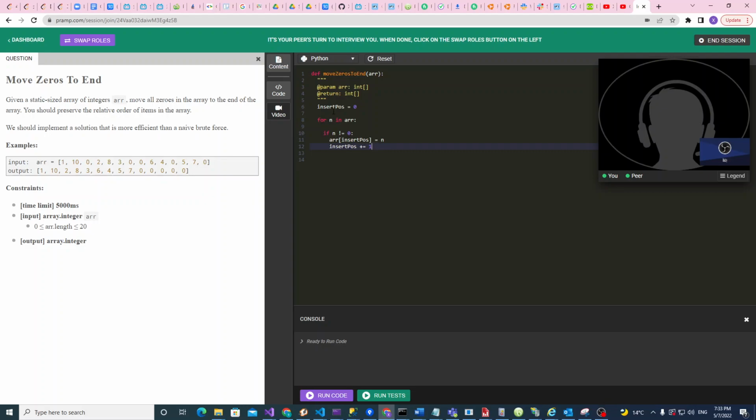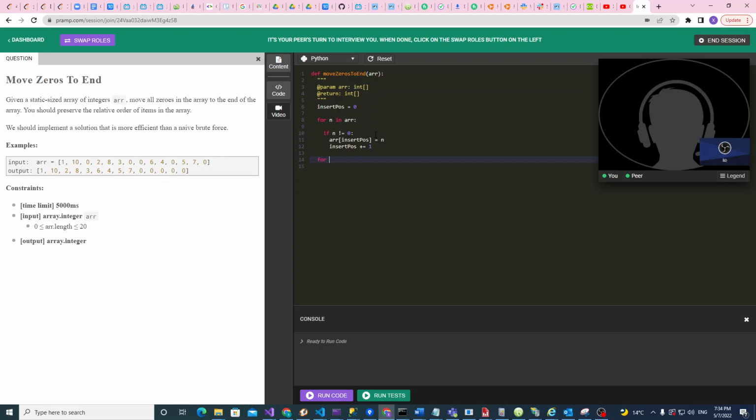I'm trying to make it do only one iteration, but I don't think that's possible because we need to do the first iteration to find all the numbers that are bigger than zero. So I'll do the second iteration. No, it's possible, yeah. Then in the process, I'll have to swap the numbers. I think that will make it very complicated. It will require another pointer, three pointers, to swap the numbers.